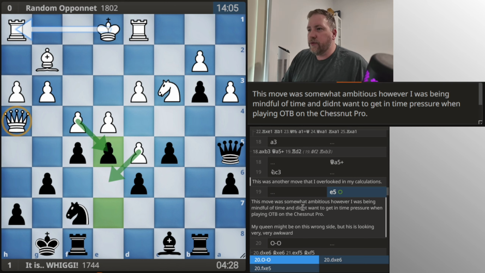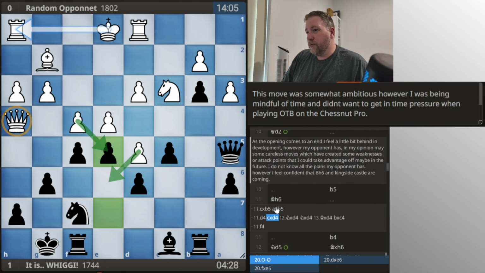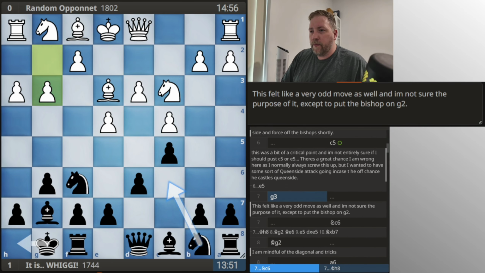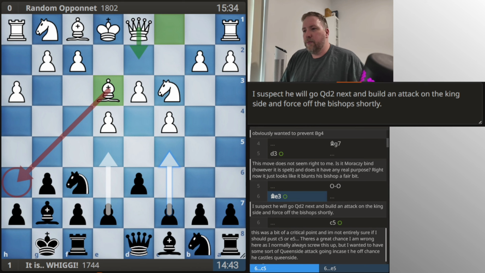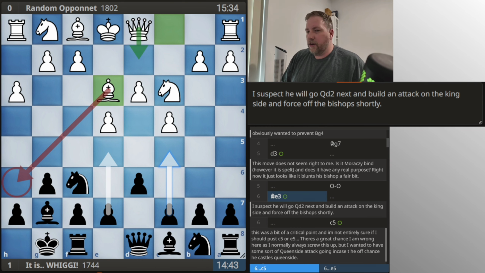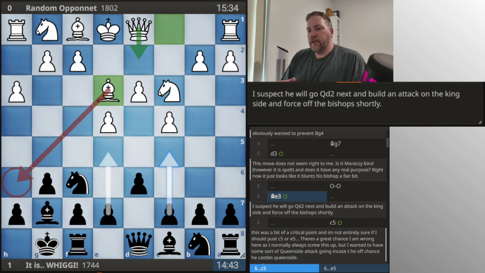Now we're on move 19, so if I go back up to move 6, I've got e5 or c5, both options that I can do. And I admit to myself, this is sort of a weakness that I have of never knowing which pawn here is the ideal pawn to push. And that's one that comes up in my games a lot, and that's one that I need to work on.